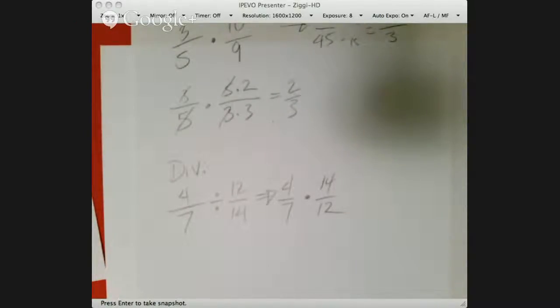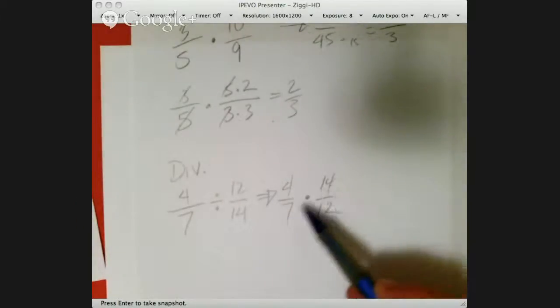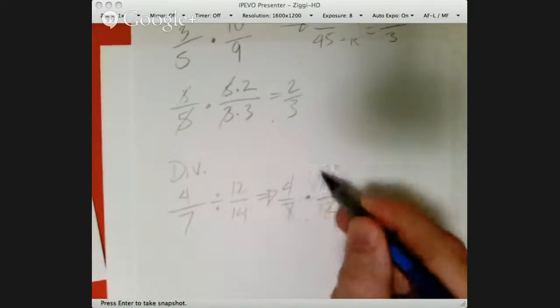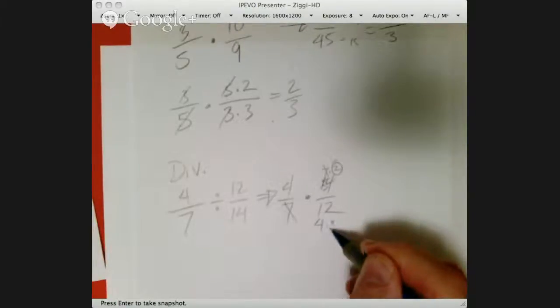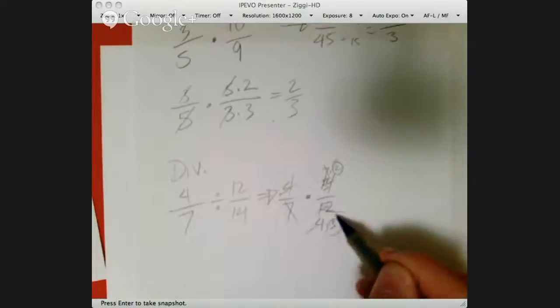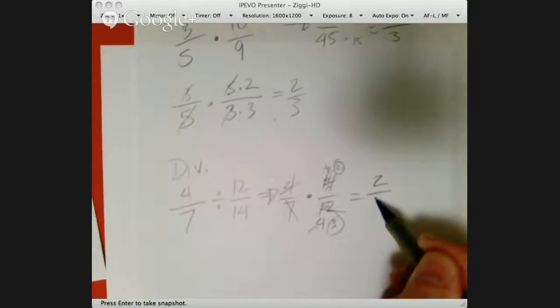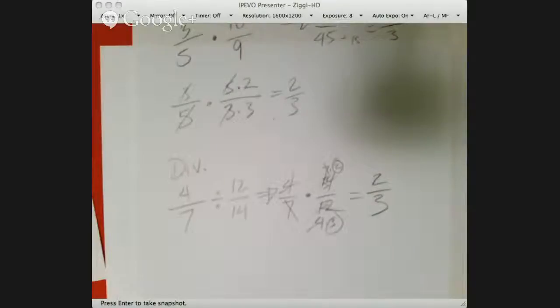But now I can also see what we have that's in common. I know right now that 7 goes into both of these. Now I could write it out. This is 7 times 2, but essentially what I want to do is cancel out the things that are in common. So 7 and the 7 cancel out, leave behind the 2, 14's gone. I can do the same thing down here with the 12, because this is 4 times 3, so 4 and the 4 cancel out, I'm left with a 3, and then when I multiply across, I have a 2 and a 3. Hey, we got the same answer. How about that? So that's how multiplication and division work.